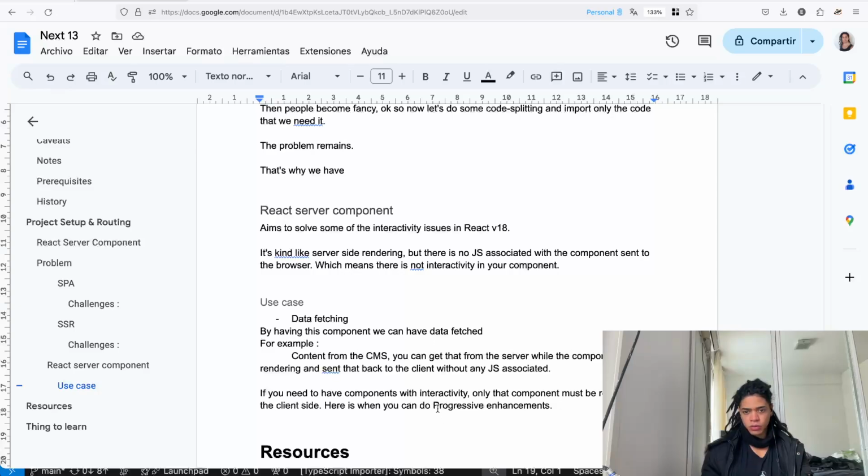Here's what you can do. Something they call progressive enhancement.